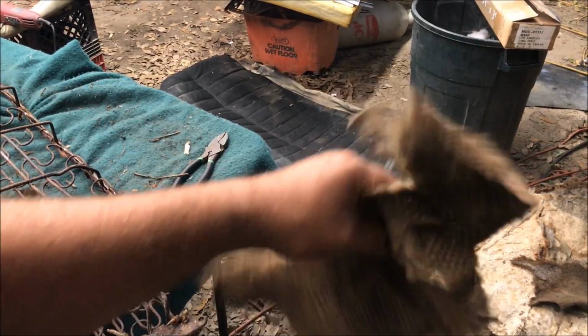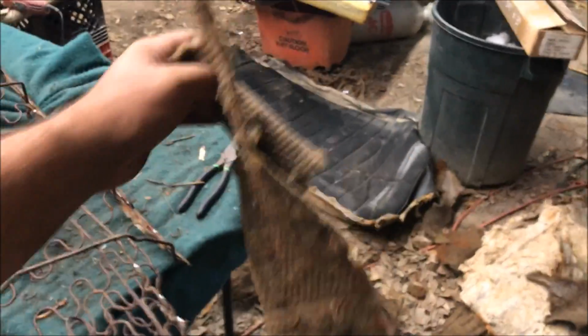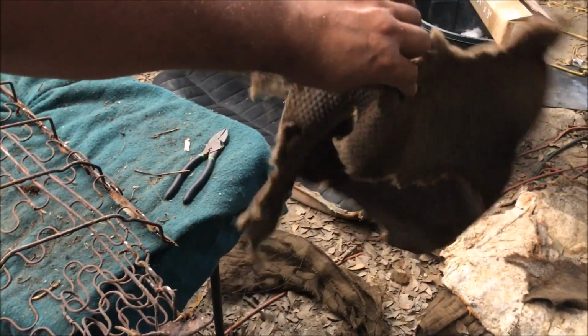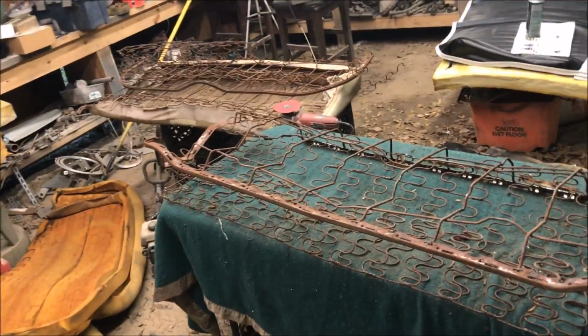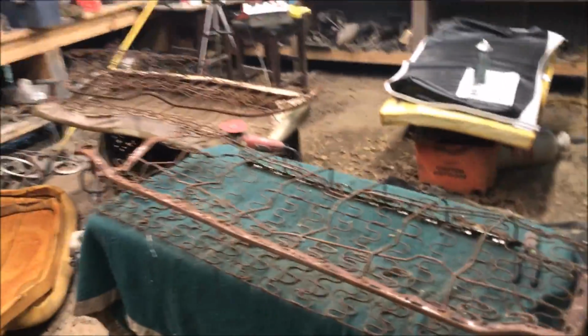So okay, the more I look at it, this right here was some kind of sound dampening thing they stuck in there so the springs wouldn't make noise. And it's probably asbestos. Okay, so I'm gonna go sandblast and clean this one up, paint it just like the other one.